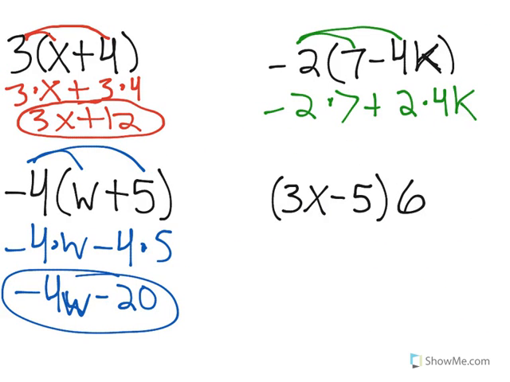Alright, so negative 2 times 7, well, that's negative 14. And then we have positive 2 times 4k, so that's going to give us 8k or plus 8k. So negative 14 plus 8k. That's the full simplified version of that expression. Now, if you wanted to, you're welcome to write that and change the order using what we talked about in the last video, in this case, the commutative property. You're welcome to say 8k minus 14 or 8k plus negative 14. They mean the same thing.